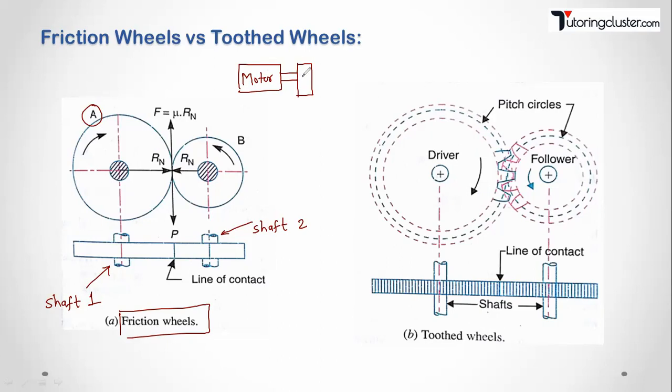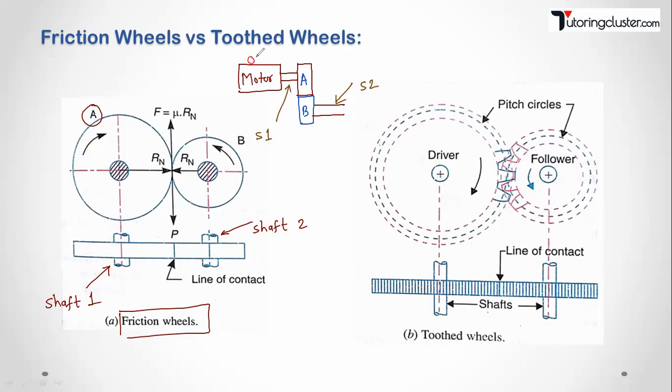Okay, so this disc, let's say this is A. So this disk A is in contact with disk B. So this is my disk B. Okay, and this disk, again it is mounted on the shaft number 2. So this is my shaft number 2. Okay, so this is shaft 1, this is shaft number 2. अभी कैसे पावर ट्रांसमिशन होने वाला है वो देखते हैं.